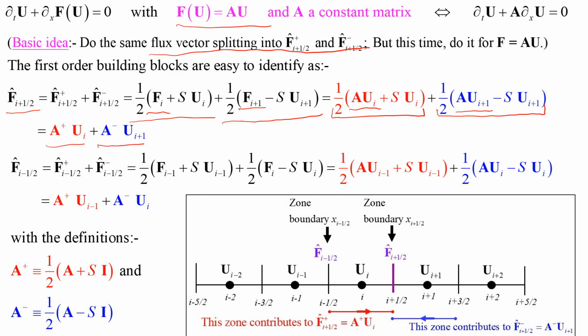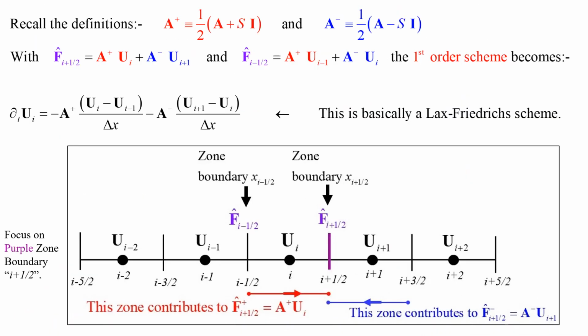And so we're in good shape now, because we can actually realize that if we want the flux at this zone boundary at I plus a half, we can obtain A plus of UI from the left and A minus of UI plus 1 from the right. And as long as you do that, we'll have at least a properly upwinded first order flux, and it kind of gives us the insight that these matrices A plus and A minus are going to play some important role in our dialogue.